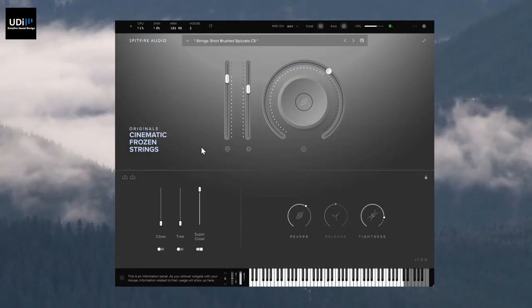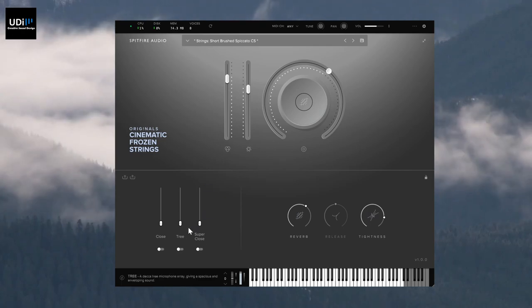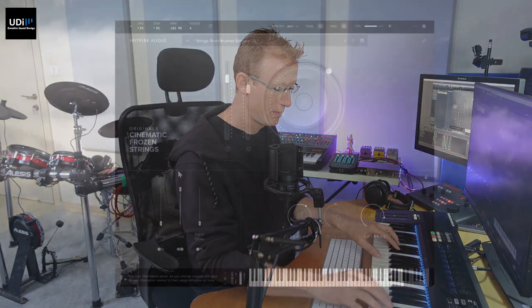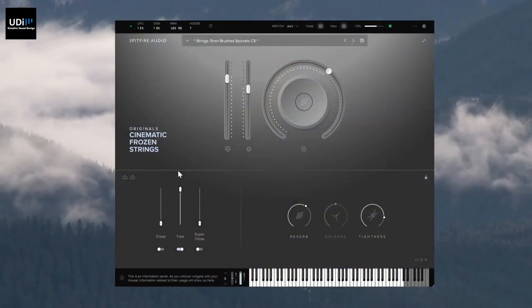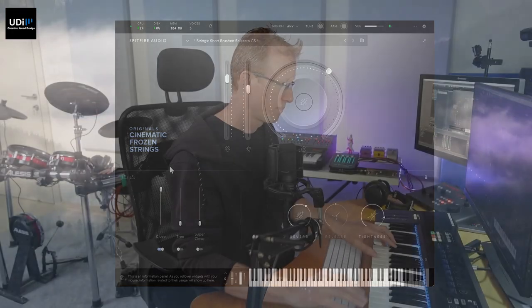So first, let's try the super close. Now let's see the Deca 3. Right, and finally the close. And of course we can blend between them.